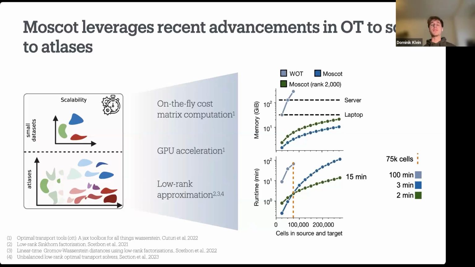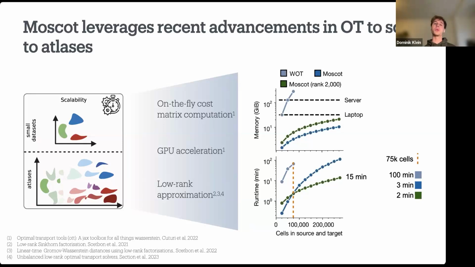What does that mean? As I said before, we have to consider distances between point clouds. And actually, if you instantiate that cost matrix, you see that we already have a complexity of n squared, or n times m, where n is the number of data points in the source distribution and m is the number of data points in the target distribution. But if we look at hundreds of thousands of cells, this is prohibitively expensive already, and hence you can just do that on the fly. This already reduces memory complexity to linear while maintaining the exactness of the solution.